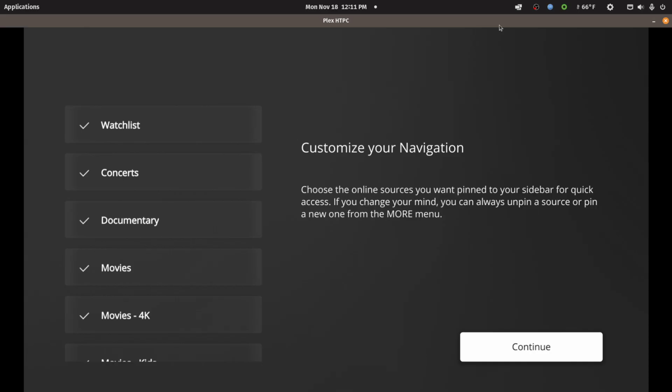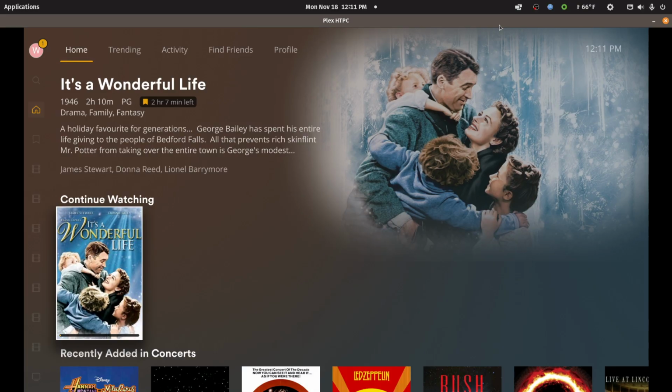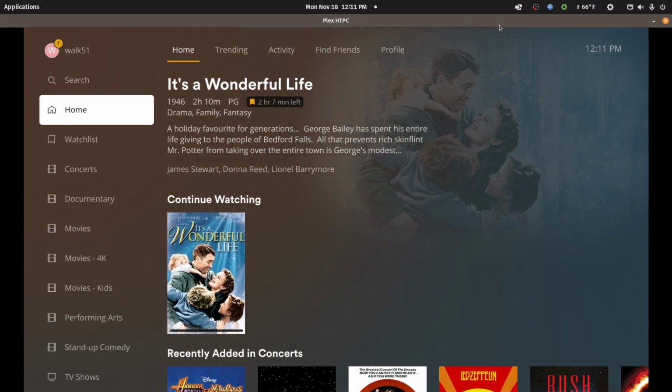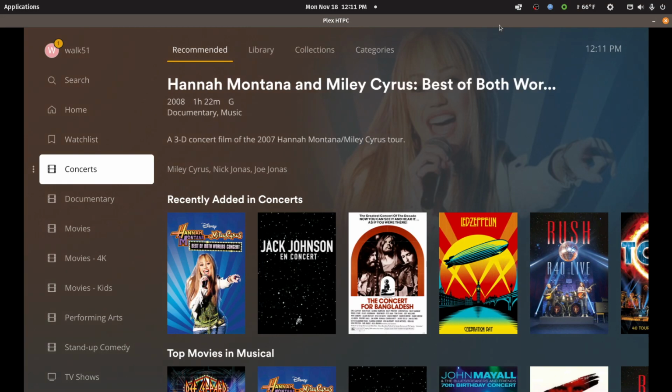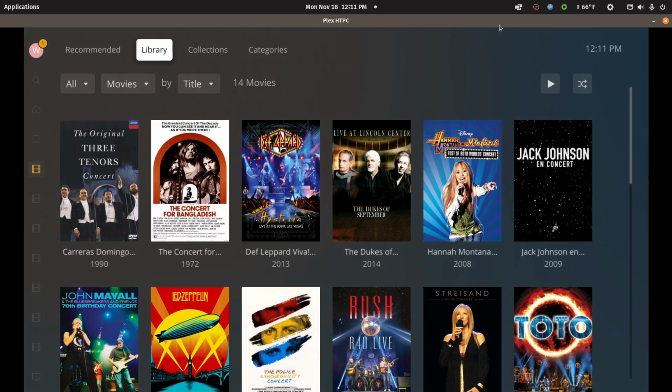So that's all you really have to remember. You have to remember to switch out of your profile to the kid's profile on a common TV. So everything we saw on the web app is now available on this client device.